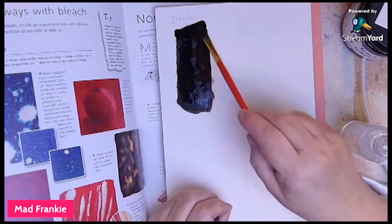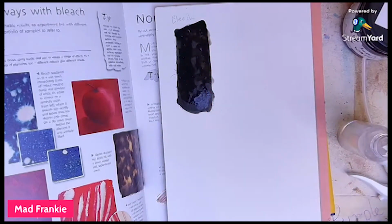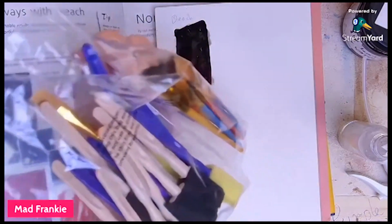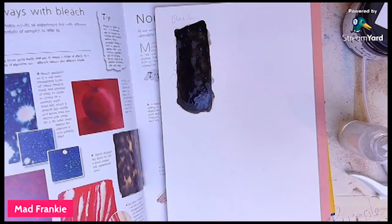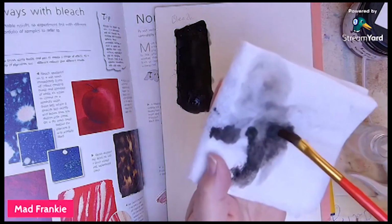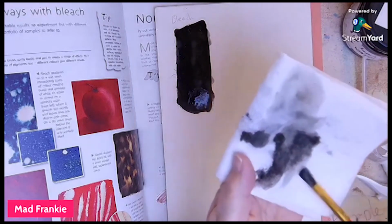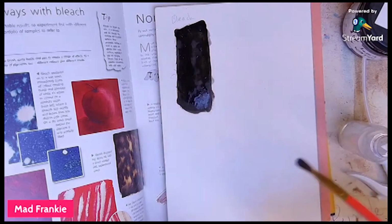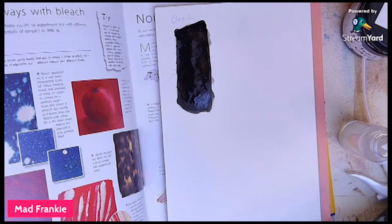There we go. This is just a rubbishy brush, you see. It's not anything in particular. I got it in a bag of basics from Hobbycraft, kids, basic brushes and basic sponge brushes. So I didn't want to use any decent brushes, because of the bleach, in case it sort of ruins it entirely. Of course, it's not a great brush, as you can tell. I don't know if you can see there, but there's loads of hairs coming out of it. So it's definitely not the best brush in the world. You wouldn't expect it for, I don't know, £6 for the whole bag full, you know? Something like that.